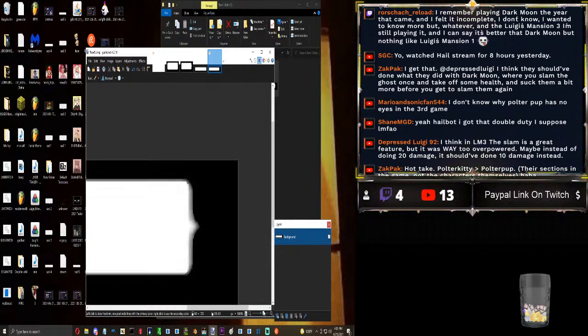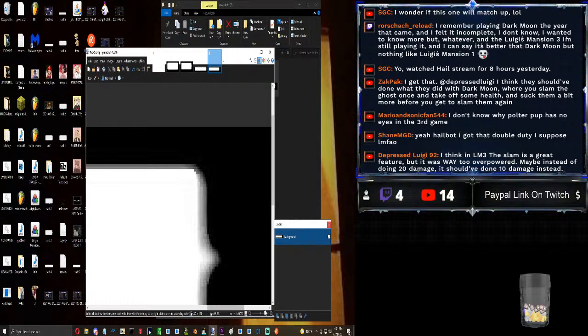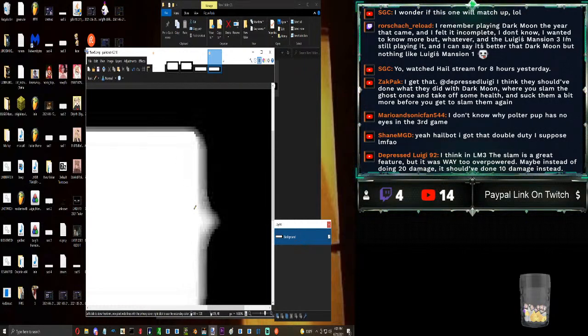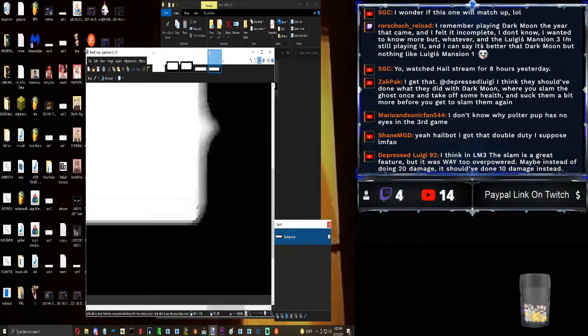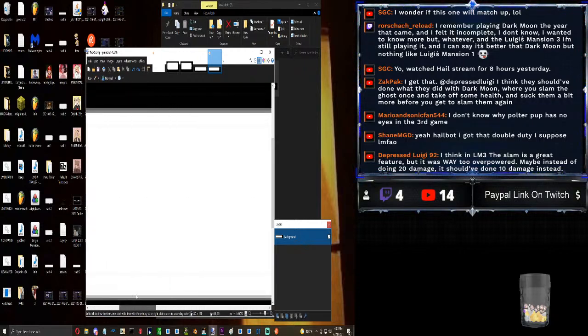Yeah, that's looking better. Rorschach Reload says, I remember playing Dark Moon the year it came out, and I felt it was incomplete. I don't know about incomplete, but I do know that a lot of people were disappointed with it for rightful reasons. And I can see why. It had been so many years since the first one came out. Everybody was anticipating Dark Moon so much, I can see why they came out disappointed. Back then, the fact that it was on 3DS, you didn't really think about it as much, especially if you're younger. You just thought, oh, it's a new Luigi's Mansion. You never really thought about how it was going to be constructed. I can see why.